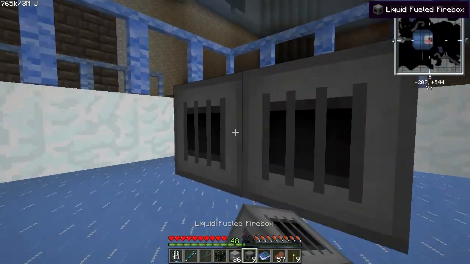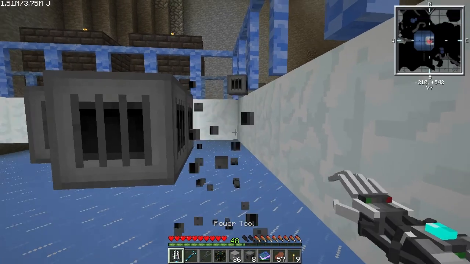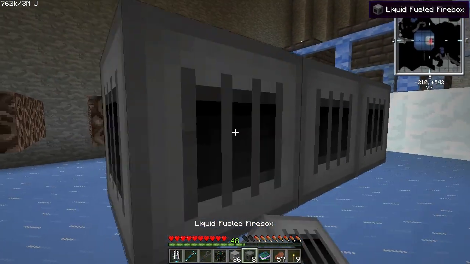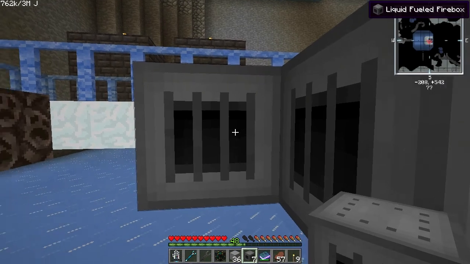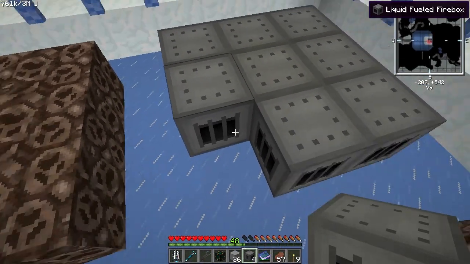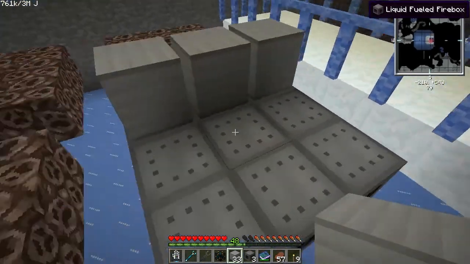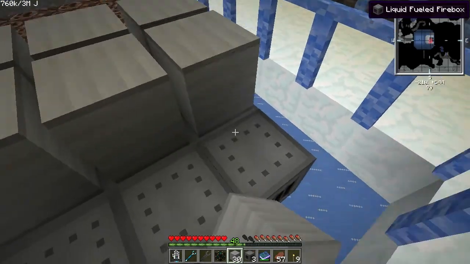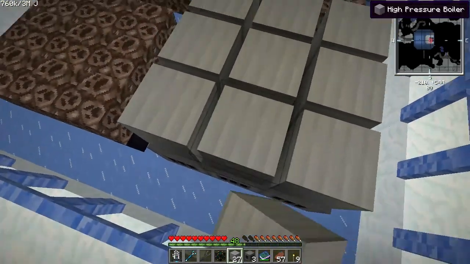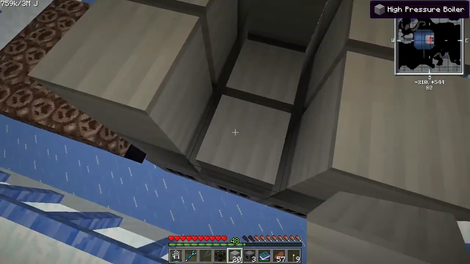So, let's see, get rid of that. And 3, 1, 2, 2, and 1, 2, 3. Now, these are cool. They're all separate blocks until you connect the last piece. So we're going to do the last piece right in the middle. See what happens.